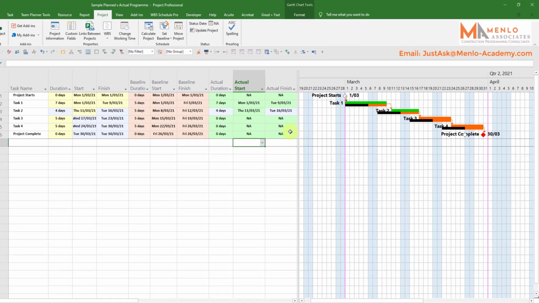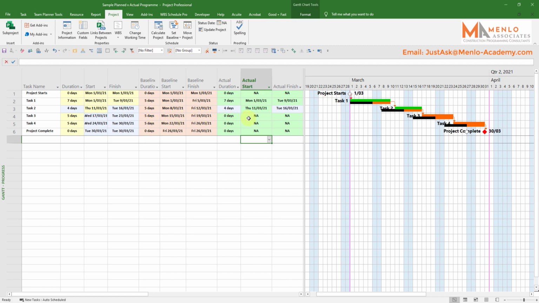Now, the job isn't finished yet. There is a chance that we can shorten up the time it takes us to actually do the work, and some works will start early, some works will start late. It's important to understand that the program itself isn't fixed. Once the program at the start is what you expect to happen, but reality then takes over.